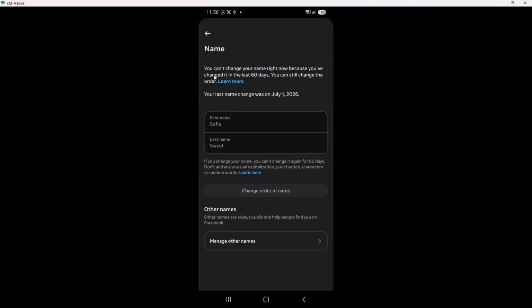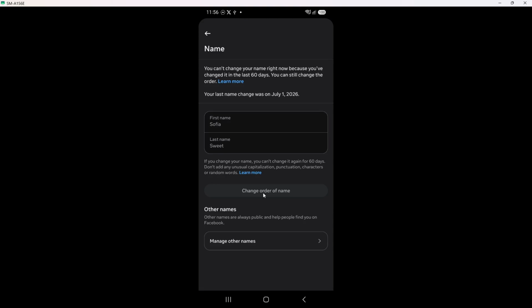Any change you make here controls how your name appears everywhere that uses this Facebook profile, including Messenger chats and group conversations. Enter your new first name, your middle name if you use one, and your last name. Type carefully and check for spelling, since Facebook limits how often you can change your name. Many beginners forget the middle name field is optional, so you can leave it blank if you do not want one to show. Now tap Review Change.